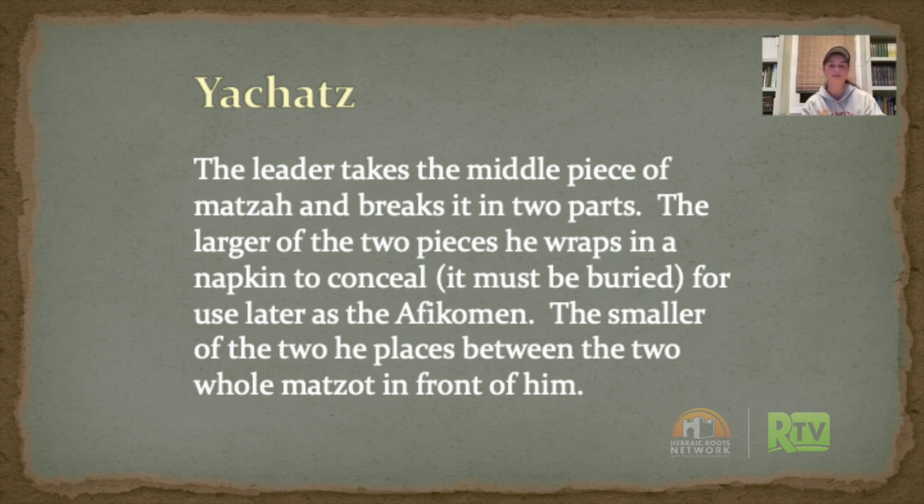It could be a linen napkin. Some people like to use the linen napkins because they understand the symbolism of what's happening. Because remember, it represents something. It represents someone. And so you even have that little bit of symbolism in the Gospels where it talks about the napkins, which is King James, but the linen fabric that went around Yeshua's head, that it being folded there and left in the grave. So whether you want to use a paper napkin or whether you want to use linen because of the symbolism of the burial in the linen, doesn't matter. Just wrap it up. And the larger piece there, that's going to be called your afikomen, which means dessert.